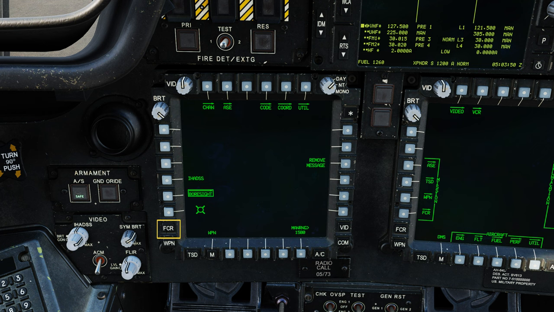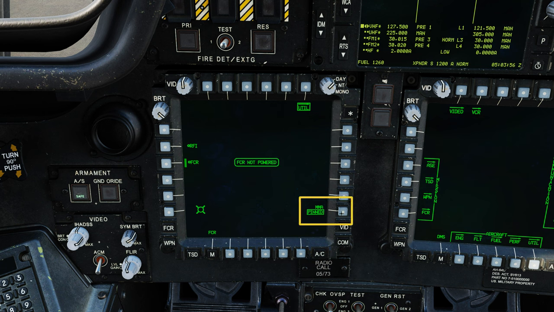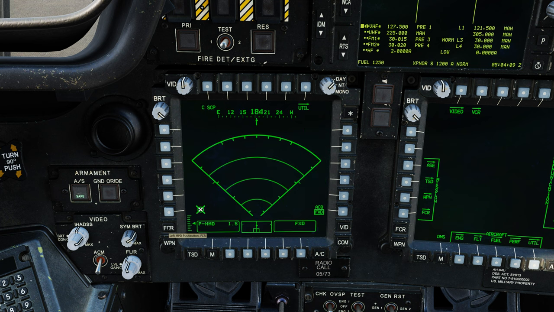So click FCR, says it's not powered, go to utility, change MMA from pin to normal by just clicking the button. Alright, bit test is now in progress. This will take roughly a minute, but we can override it and have it instantly turned on, which you can tell because the FCR is now solid. If you click on FCR, we have the radar display, which means FCR is on.